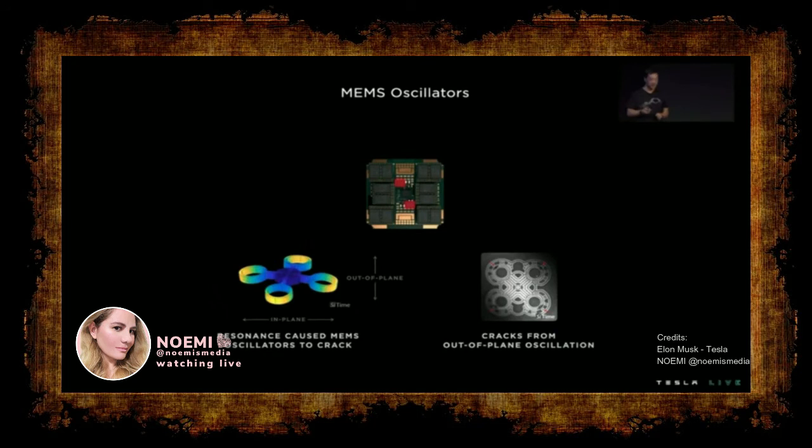Now, singing caps are not a new phenomenon, and in fact, very common in power design. But normally, clock chips are placed in a very quiet area of the board and often not affected by power circuits. But because we needed to achieve this level of integration, these oscillators need to be placed in very close proximity. Now, due to our switching frequency and then the vibration resonance created, it caused out-of-plane vibration on our MEMS oscillator that caused it to crack.